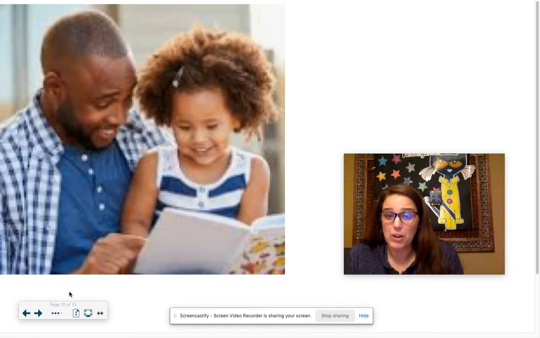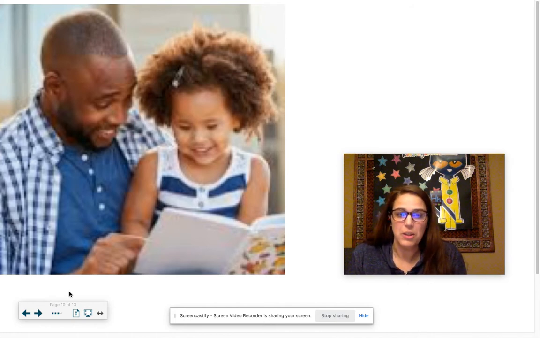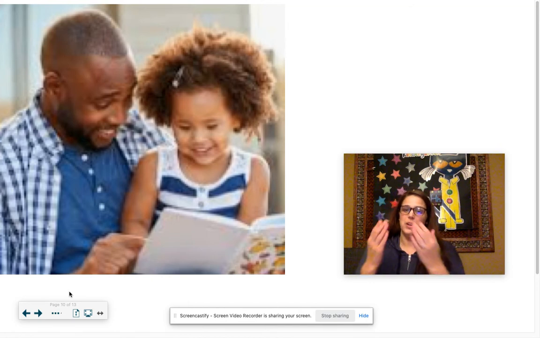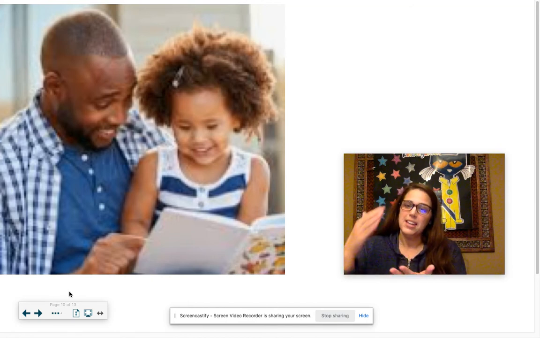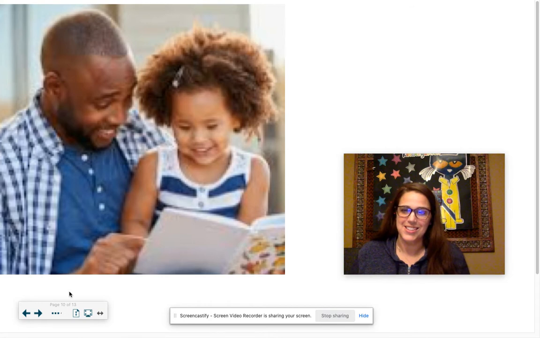And the last one is kind of one that we're going to be thinking about this week, and that's to find a partner or find a buddy and share your work. In this picture, this little girl is sharing it with her dad, but you could share it with any grown up at your house. You could share it with your brother or sister, share it with a lovey at your house or a stuffy. You could share it with a pet, or you could share it with me or your teacher on Seesaw. So you want to share your work, and what that means is to hold your work up and tell the story and show the pictures. Okay? So that's kind of what we're going to be adding this week, is to share your work.